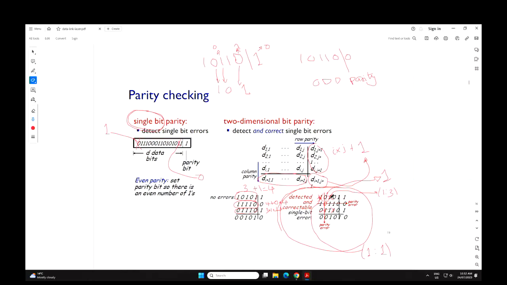That's the number of parity bits, that's the overhead. For every column you need a single bit parity. For every row you need a single bit parity. Sorry, you are right, exactly. This is i plus j, right? Is that what you are trying to say?